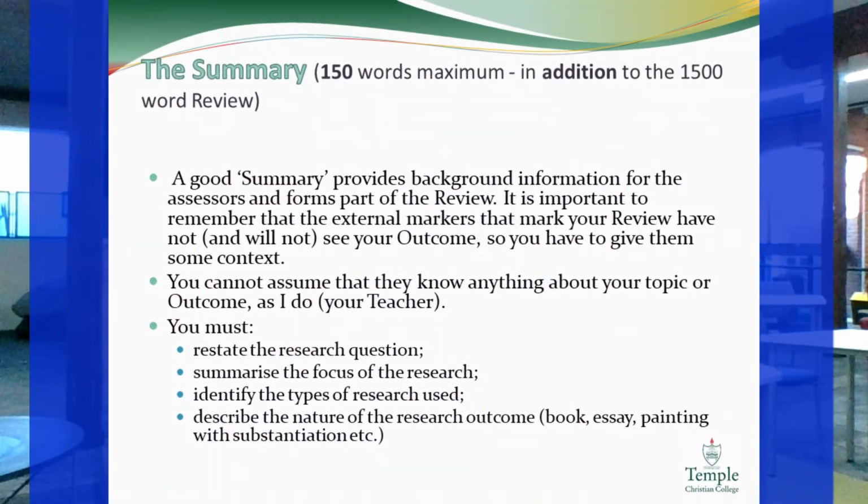Let's look at the summary. 150-word maximum, in addition to the 1,500-word review. A good summary provides background information for the assessors and forms part of the review. It is also important to remember that external markers that mark your review have not and will not see your outcome, so you do have to give them some context. You cannot assume that they would know anything about your topic as I do.